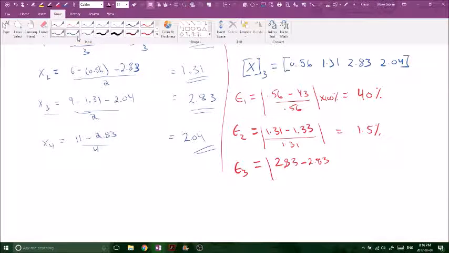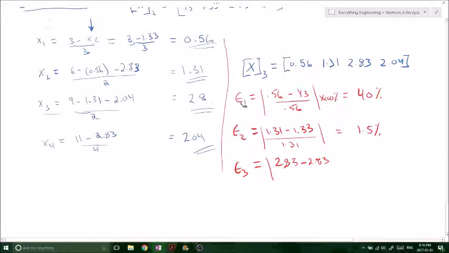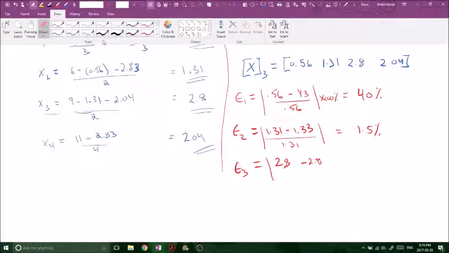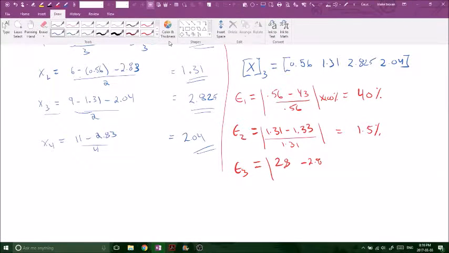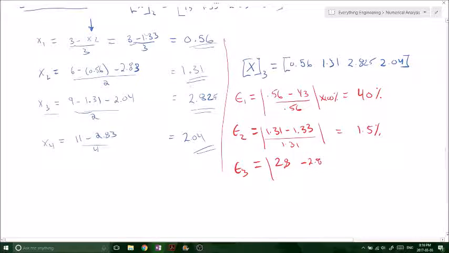Okay, so this is going to give us a 0. See, this is why maybe I should have carried a couple more decimal places. So if you do the actual calculation, we get 2.825. So I should have carried more decimal places, so this will give us a little bit more accurate of an answer. This is getting so close. They're so convergent that we actually need to carry more decimal places. So that's a good thing. Gives us a more accurate answer. Yeah, so that is 0.3% relative error.